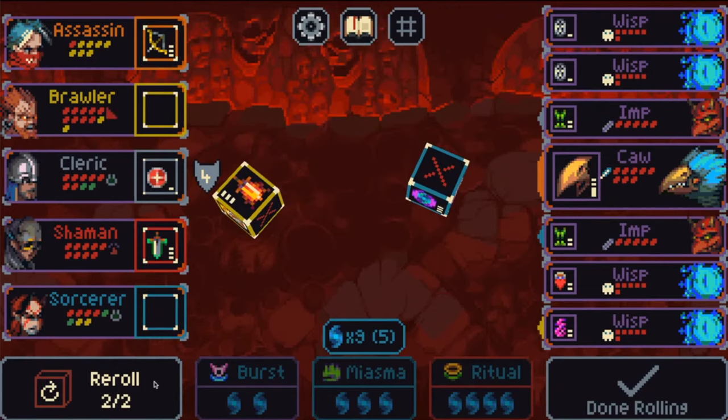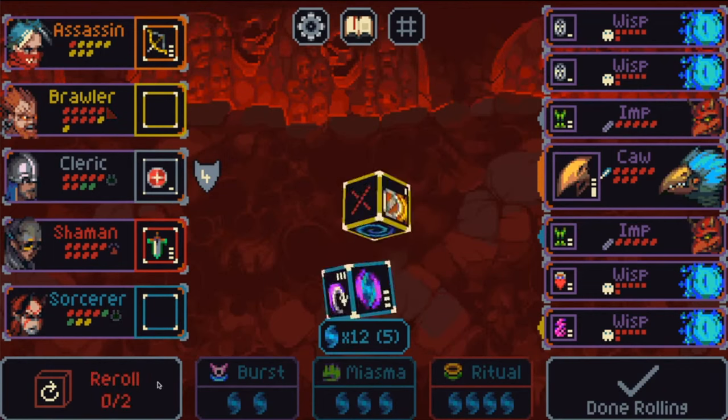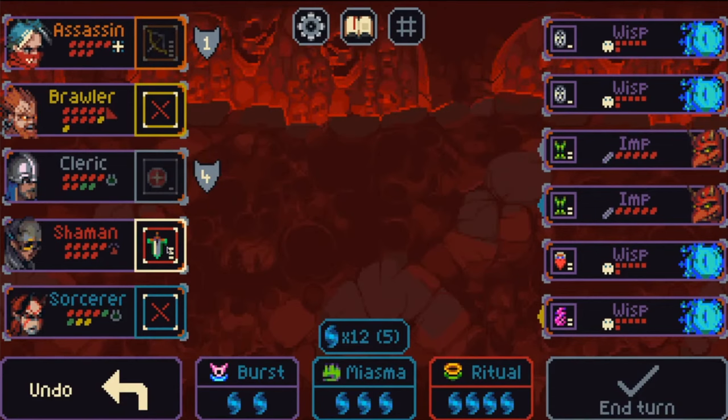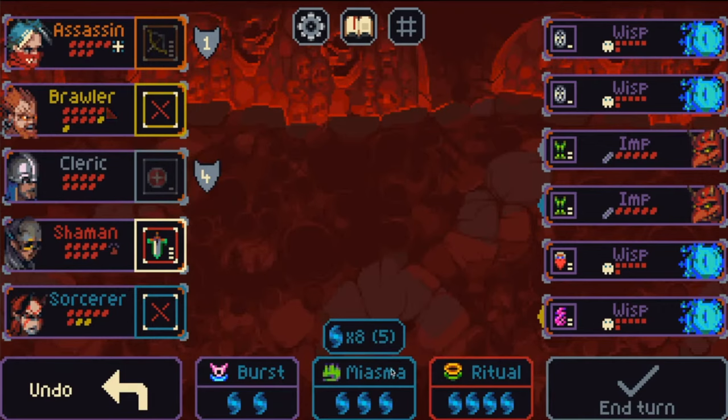I want a shield on the brawler. If I can. Okay, fair enough. We'll do this. And you will kill him. And let's get rid of this poison. Let's get rid of this silliness. Right, Roller's gonna take pain there, so we need to kill this guy. Let's do it like this. Oh, like that. So fine. Let's just do it like this.